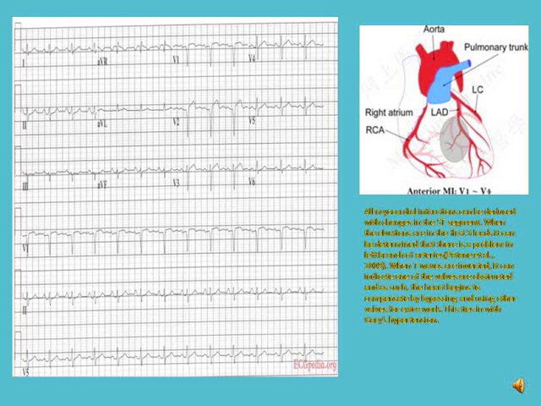As you can see, this diagram shows a typical reading of a myocardial infarction of the left descending artery. When ST elevations are present in the first 3 leads, it can be determined that there is a problem in the left branch of the arteries. When the T-waves are inverted, it can indicate that one of the vessels is obstructed, and as such, the heart begins to compensate by bypassing and using the other vessels for extra work. This creates extra internal blood pressure, which may contribute to Gary's hypertension.